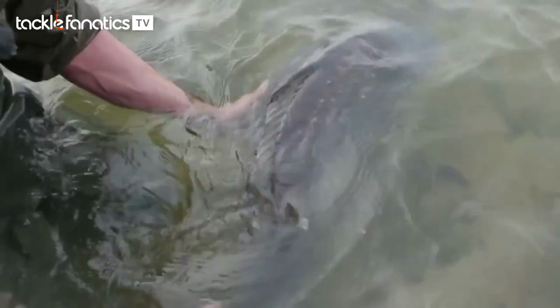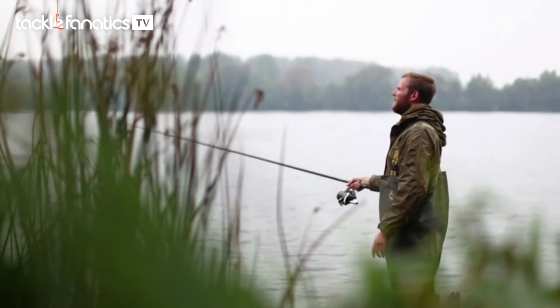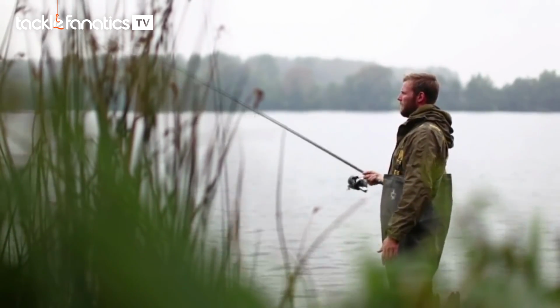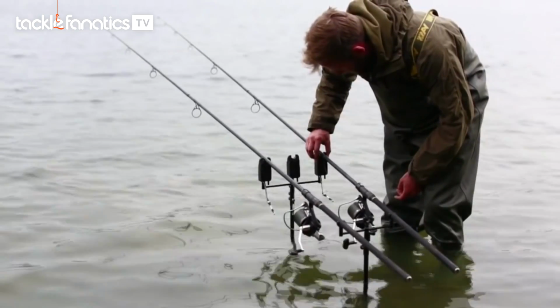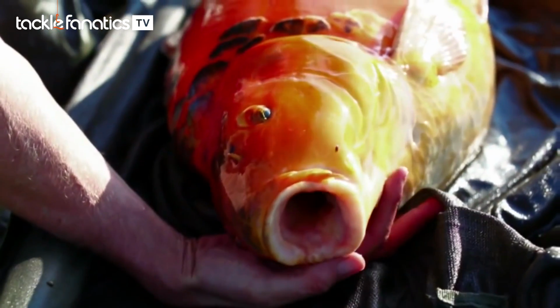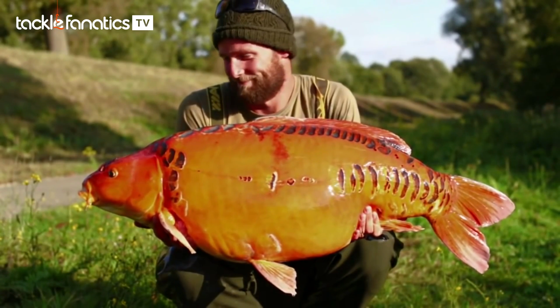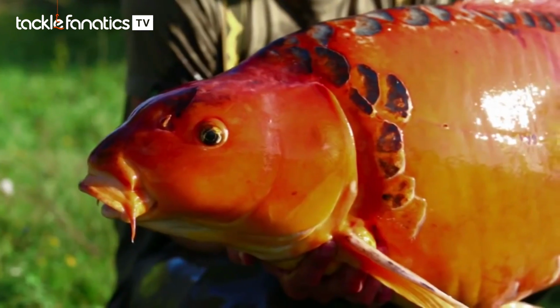But the next day after that, I decided to have a little bit of a move. Went back down into the car park and made a bad decision, but moved again and got into a swim called the Cabin. And it wasn't really on, but as the session progressed, 24 hours in, the fish moved in, and I was fortunate enough to catch one of the real jewels from the lake. They call it the red one. We'd call it a big koi, but it's an absolutely incredible fish. Bright orange, black scales, and 55 pounds. It's a really, really nice one.